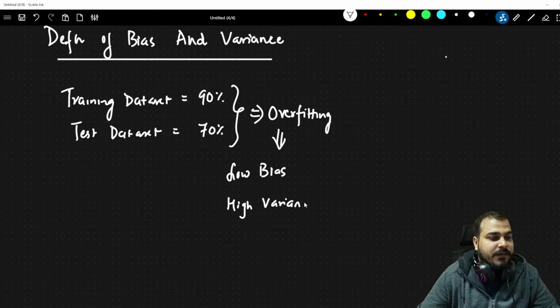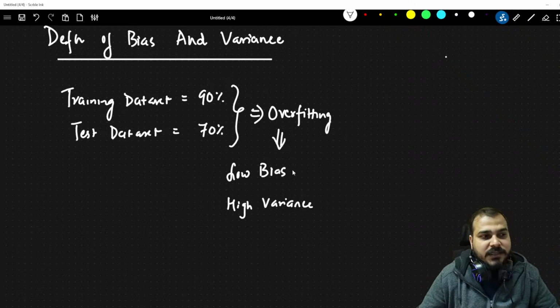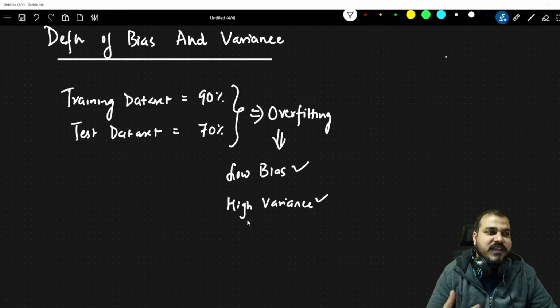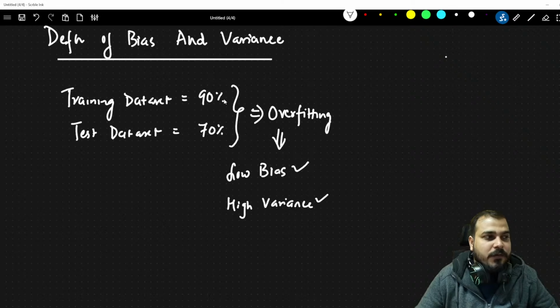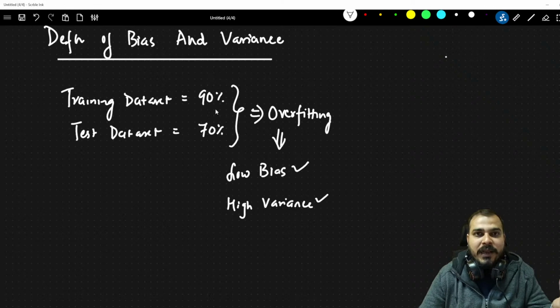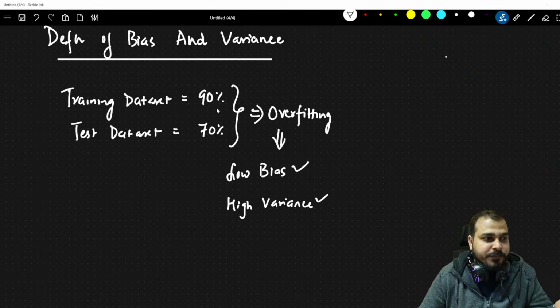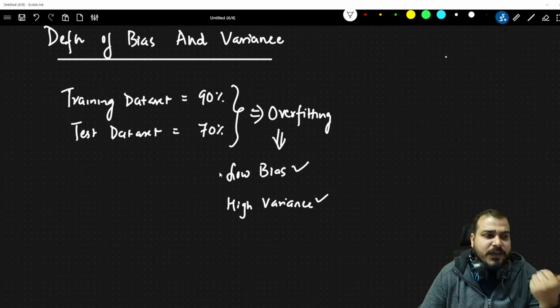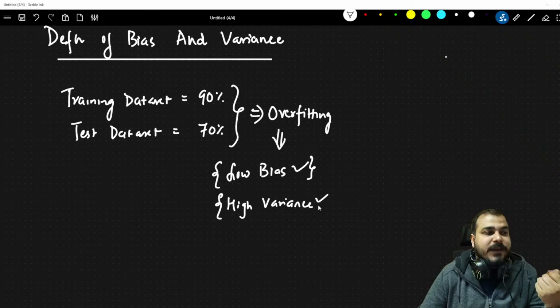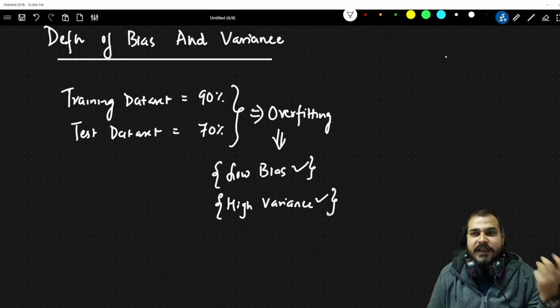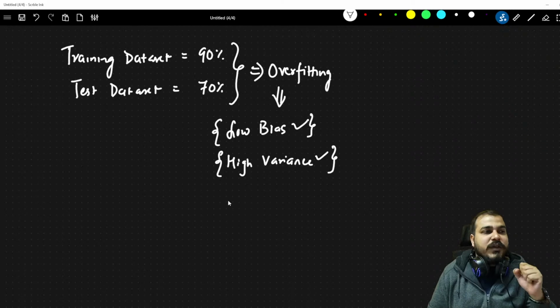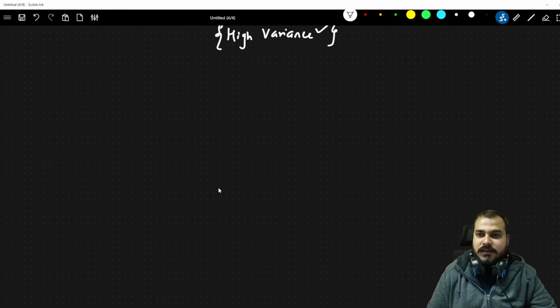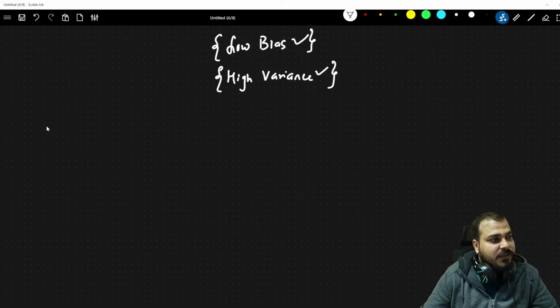So many people get confused. Krish, tell me just the exact definition of bias and variance. Low bias, obviously you are saying that because the model is performing well with the help of training data set. But with respect to the test data set, the model is not performing well. With respect to training data set, why do we always say bias? And with respect to test data set, why do we always say variance? Okay, so for this, you need to understand the definition of bias. So let me write down the definition of bias over here.